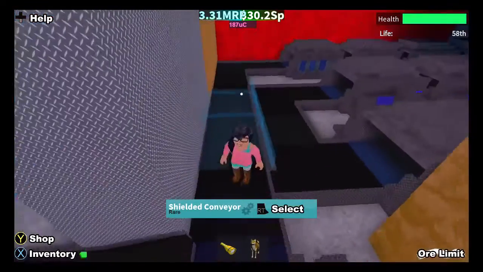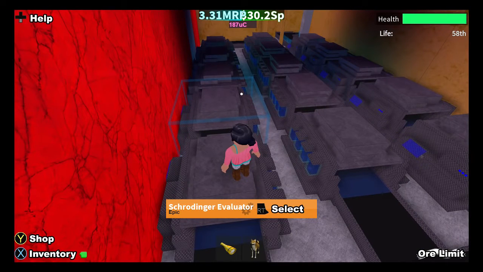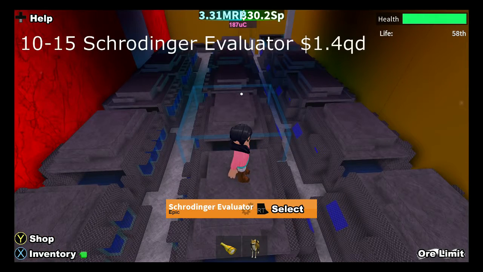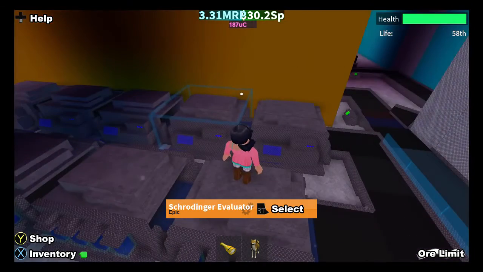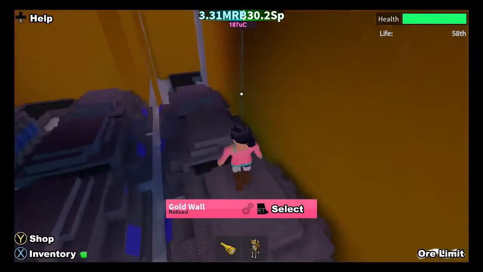From the Schrodingers, at this moment in time, I have 15 set up in this very small box. Use roughly between 10 and 15 of these Schrodingers. You do not need all 15. You can't use more than 15, and you want to get at least 10 to start seeing a difference in your ore cost. Goes through the Schrodingers, the first sweep.